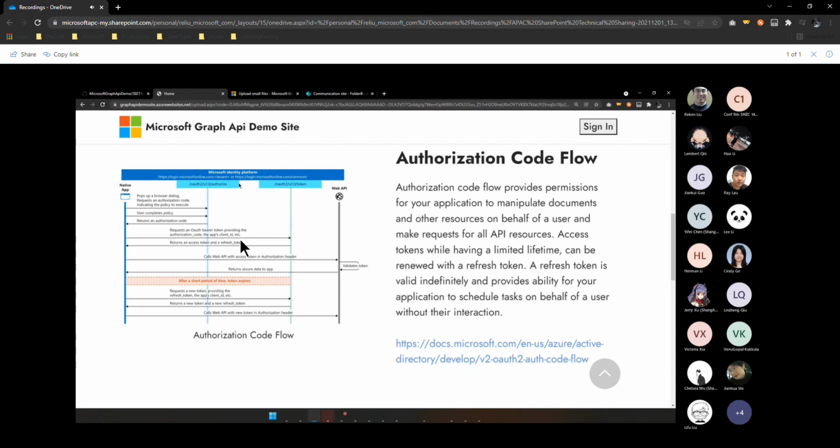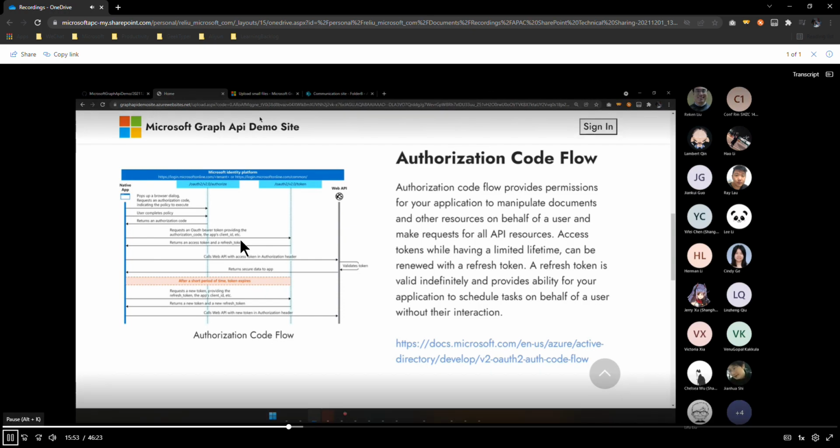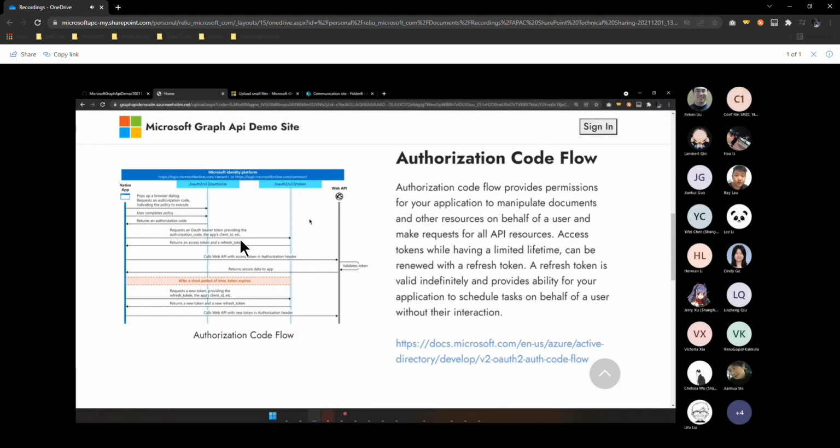The code here is the authorization code. So with the authorization code, the application, this demo, understands, oh, that user has been signed in, it's valid. So we can use the authorization code, again go to the Azure identity platform endpoint, a token endpoint actually, to get the access token.